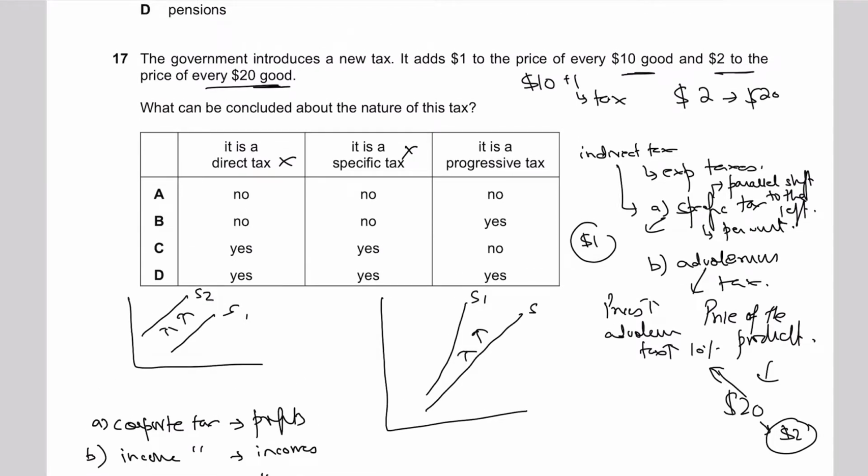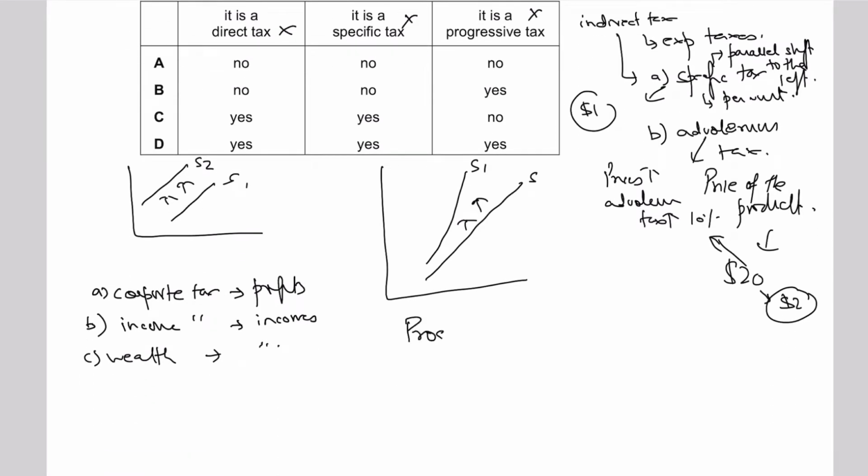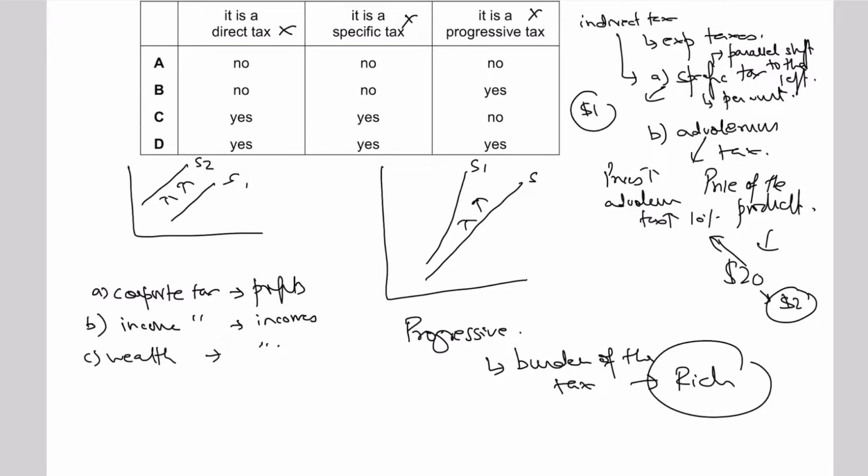Is it a progressive tax? Neither, it is not progressive. Now, progressive tax is not a type of tax, but you can say it's a nature of tax. Progressive taxes are basically those taxes where the nature of the tax is that the higher the incomes of people or the firms, the higher the firm's profits, the more will be the percentage or the burden of tax. So if the tax is progressive in nature, then the burden of the tax falls more on the rich or the upper class or the people with higher incomes.